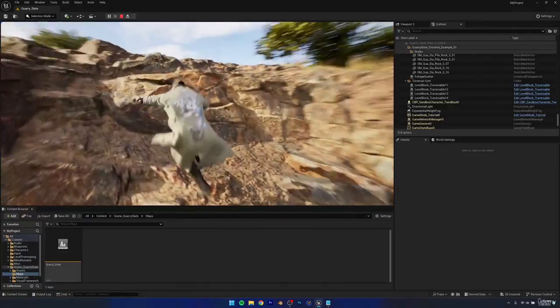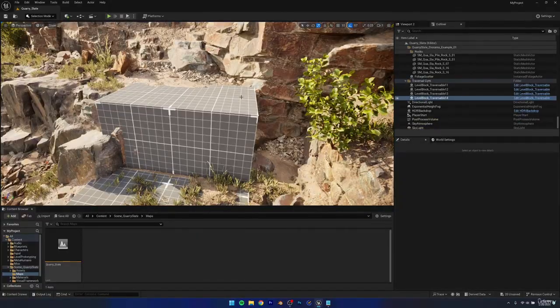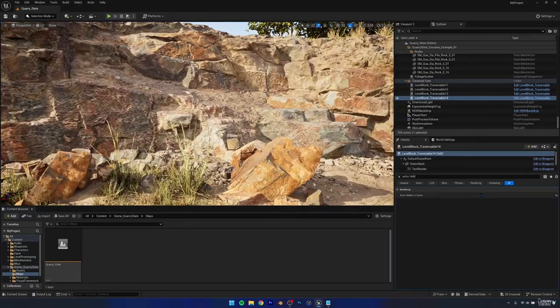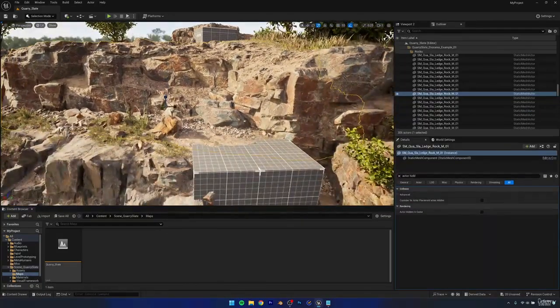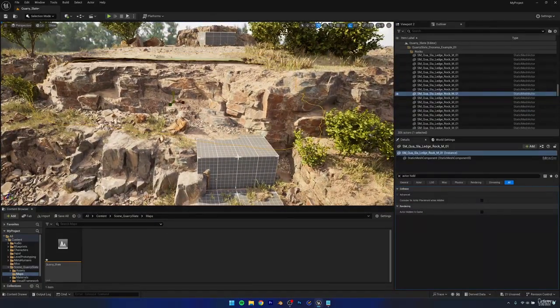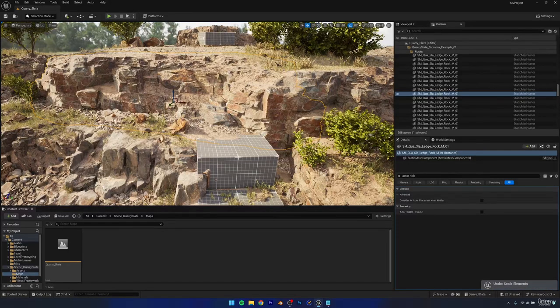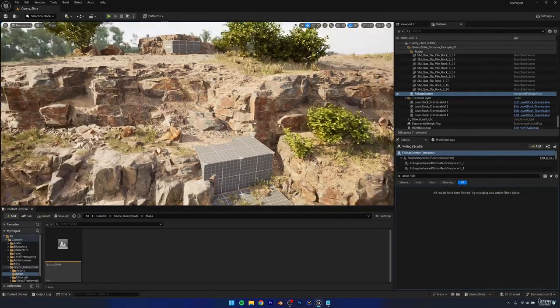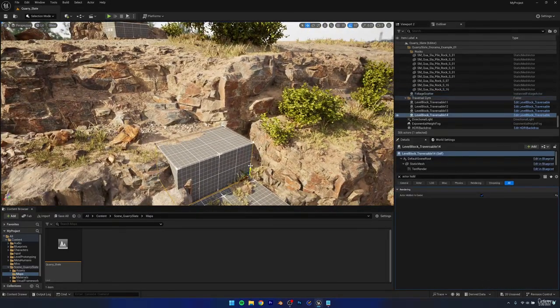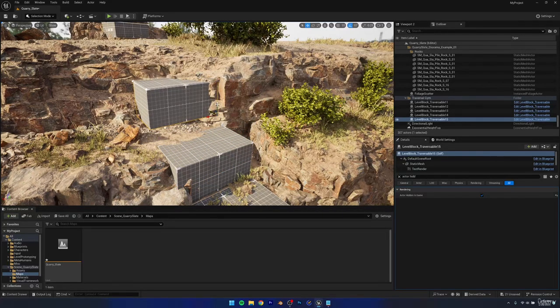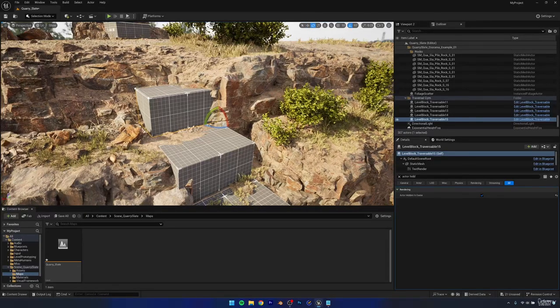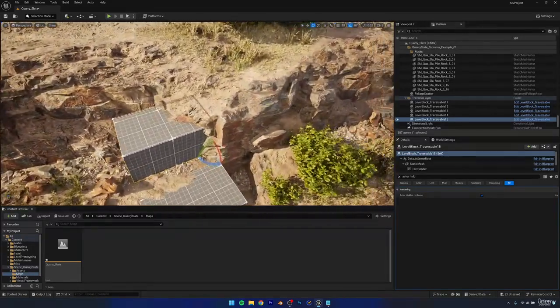Perfect. And then you should be able to jump over this, but I think these are too large, so we're probably going to have to move this down a little bit. Or maybe what we can do is see if our player can jump directly over these. I'm not sure if the character is going to be able to jump over something this high, but we can obviously try.